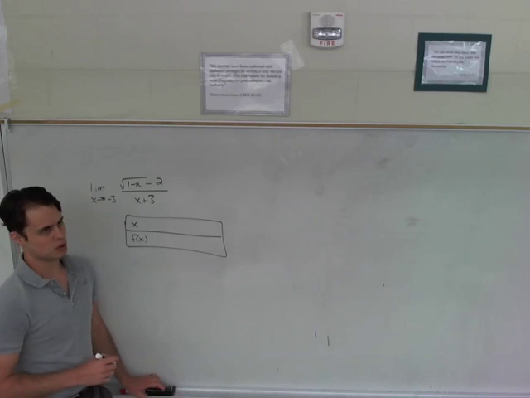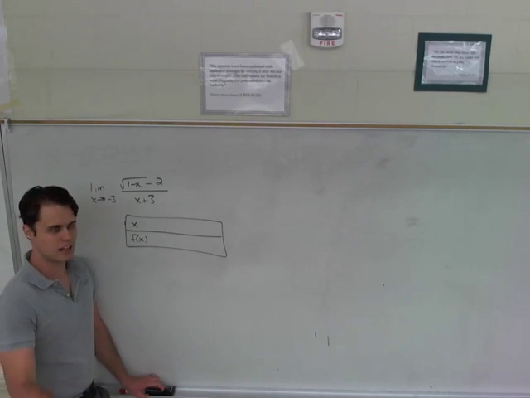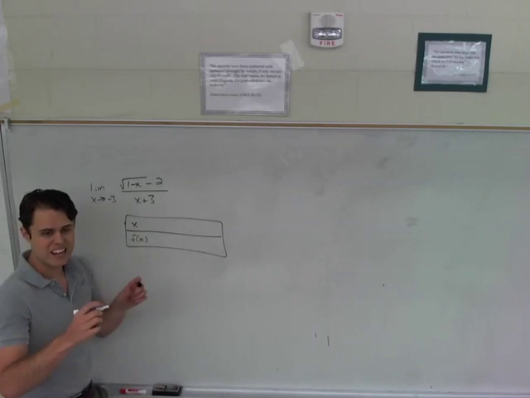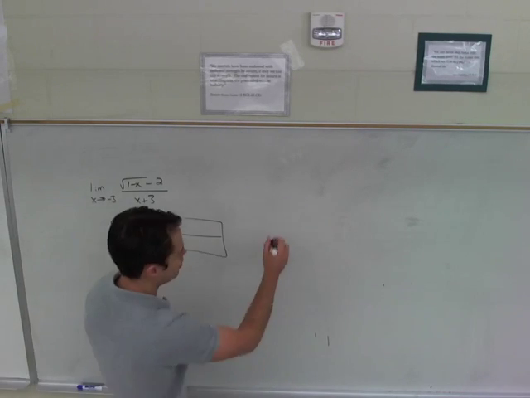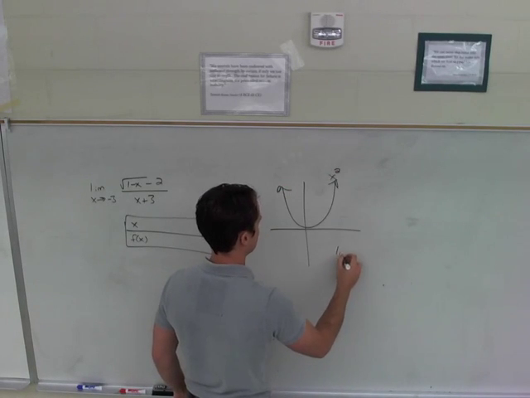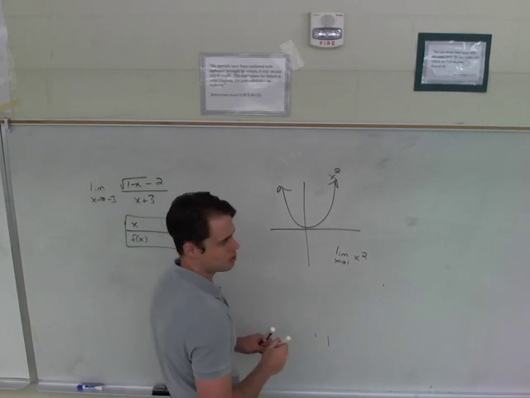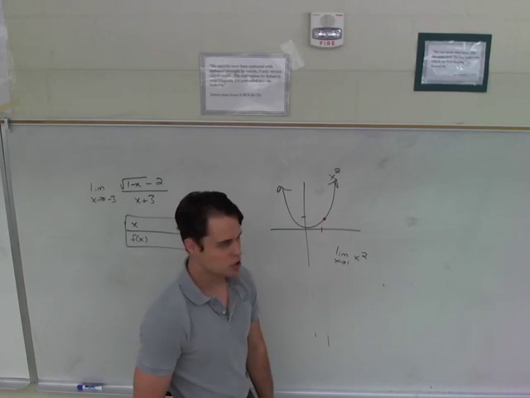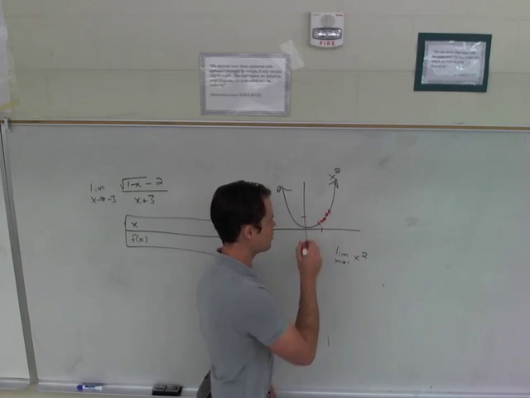So this limit's supposed to be approaching what number? Negative 3. Does that mean we want to find out exactly at negative 3 what happens? No, right before. Right after. We care about the neighborhood, right? When we talk about a limit, let's say we've got x squared, and we want the limit as x approaches 1 of x squared. We don't care what happens at 1. That was a pre-calc issue. At 1 you get 1. We're talking about in this area, as you get really close that way and really close that way. That's what we want to know about.